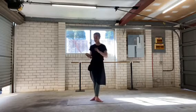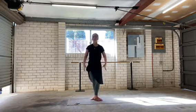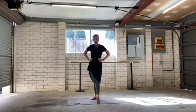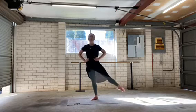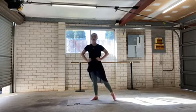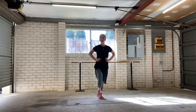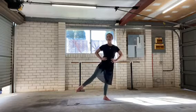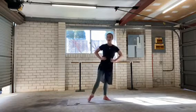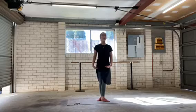Okay, so it might be a bit more tricky now, having to pay attention to different music. Let's go. Preparation for grand battement. Ready? And up, down, up, down. Close, rise. Quick, quick, quick, into first position. Quick, quick, quick, into the points. Lift, points, lift, points. Close, rise, and quick, quick, into first. Points, lift, touch, lift, touch. Close, rise, quick, quick, into the finish. Nice and strong, squeeze those knees up. Alrighty.